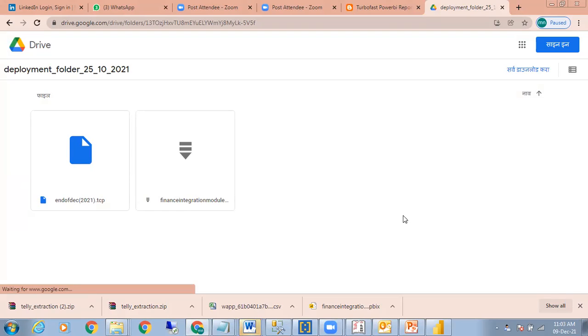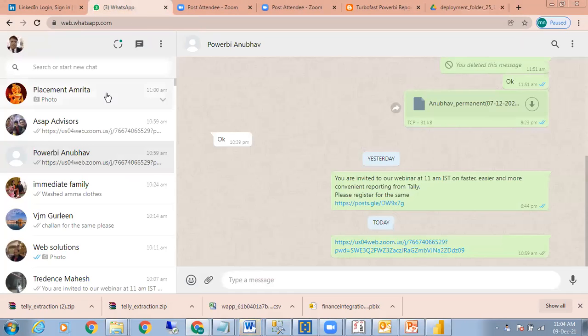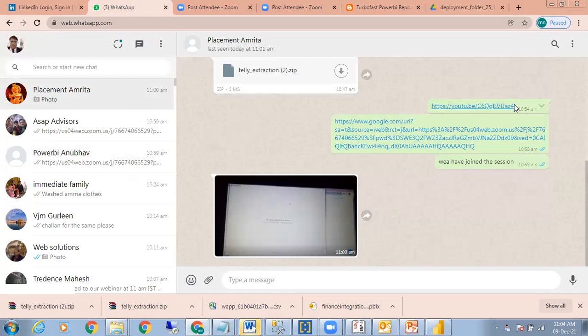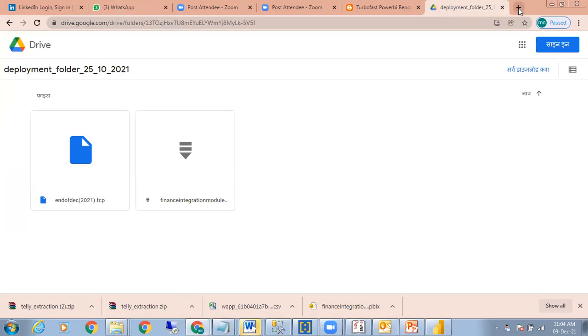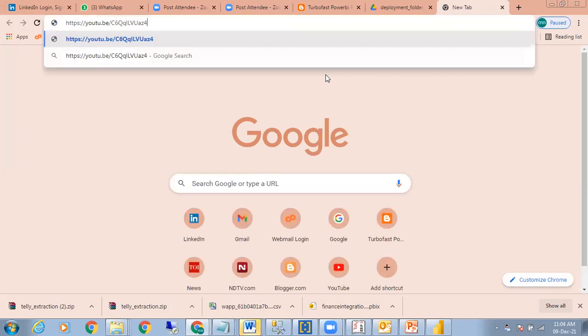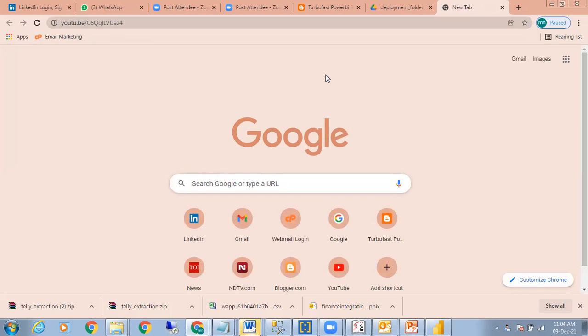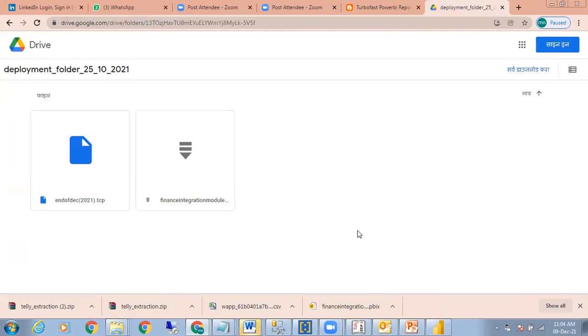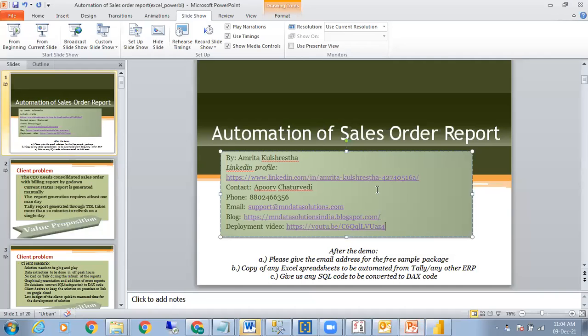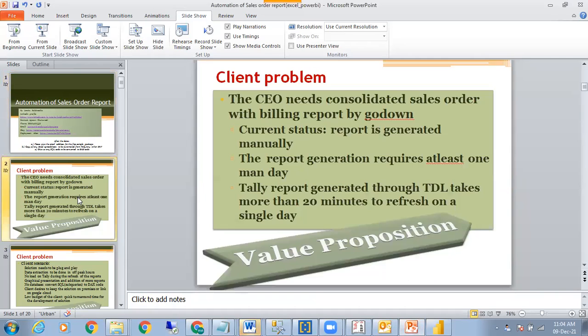Now, the whole deployment process is what will be shown, but you can actually see it from this particular video, which I'm going to be giving to you. That will be part of the deployment package. This is a 2 minutes video, which shows exactly how you can deploy the entire thing. So it's all very easy and very, very simple, and your deployment will take about 2 minutes.